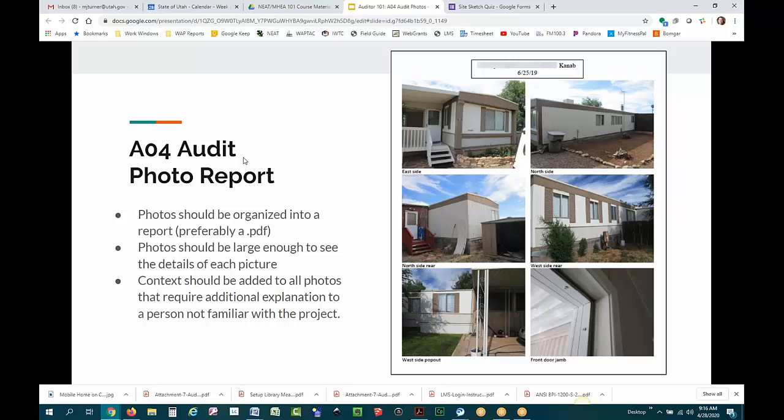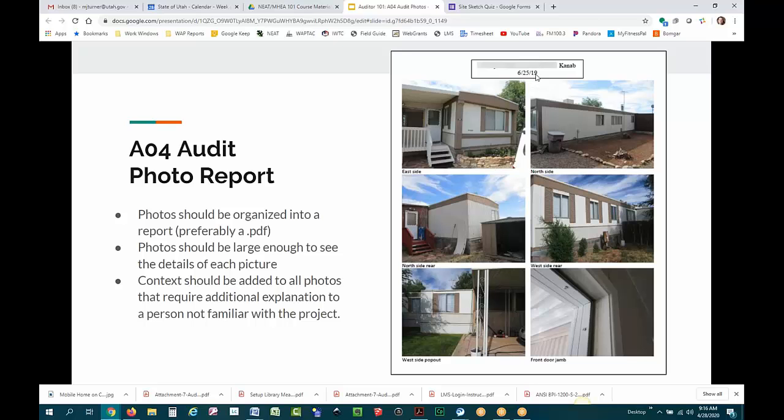Yeah, so you want to put them into some sort of a report, and we're going to talk a little bit about a couple of options to do that, but on the screen here's an example of one. So the title, which is blurred out because this was a real one out of a file, labels these as A04 audit photos, and it has the client's name at the top.